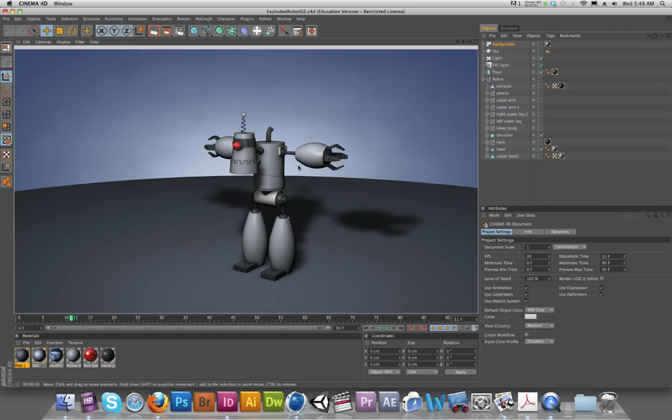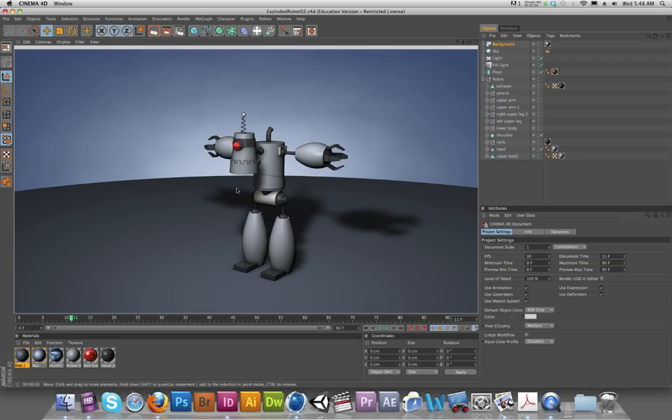So my goal is I want to leverage the set driver, set driven relationship to assist me in creating my exploded view. I have probably 50 different parts at least for my robot, and I think animating those all individually could get out of control pretty fast. And in the event that I make a mistake, or I want to redistribute the animation, the pace of the animation, I could find myself with lots of different variables to adjust.